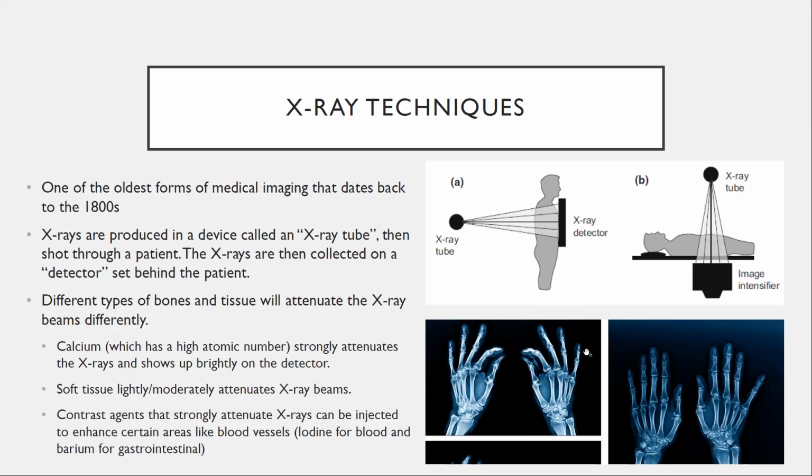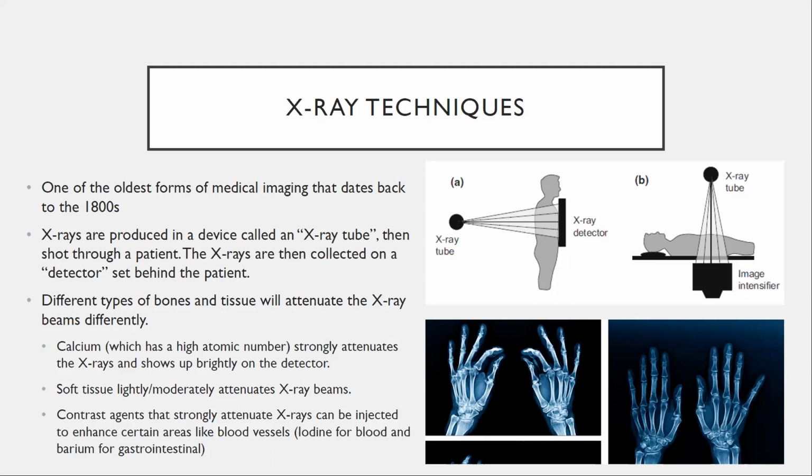Okay. And so, just like what was mentioned on the previous slide, you can enhance the attenuation of certain X-rays by injecting something in your body. Okay. And so this is very common to image the cardiovascular system, because normally, blood by itself doesn't have a lot of chemicals in there that are high atomic number. And so what you can do is inject something like iodine into your bloodstream, and that will help to attenuate the X-rays.